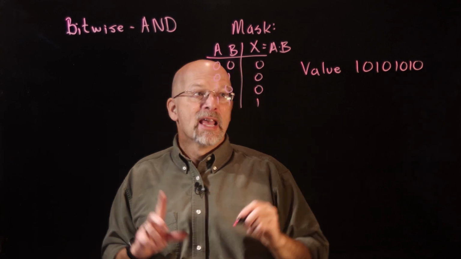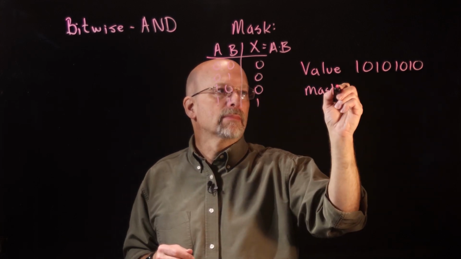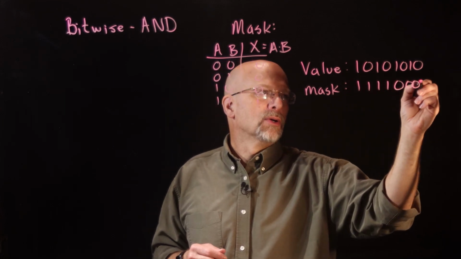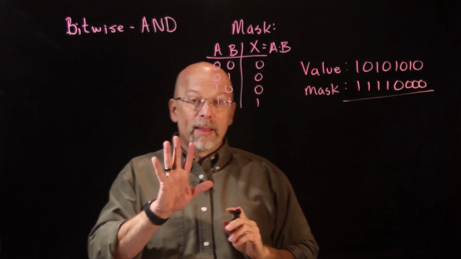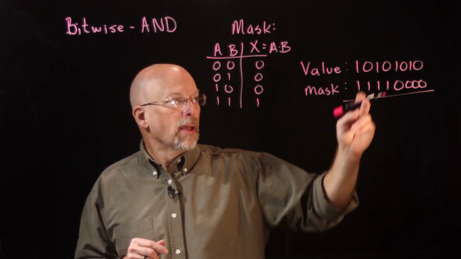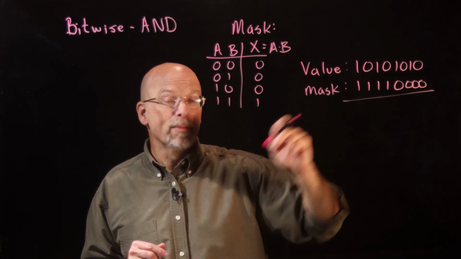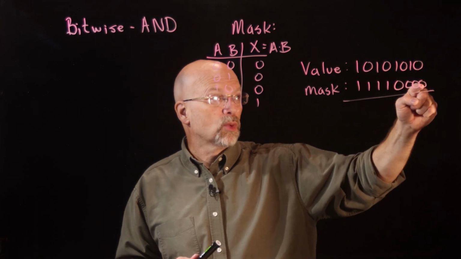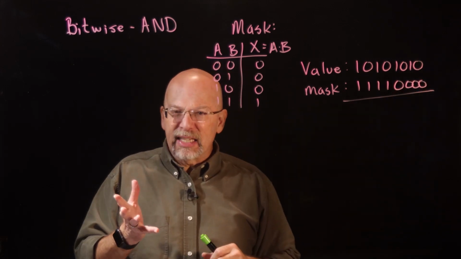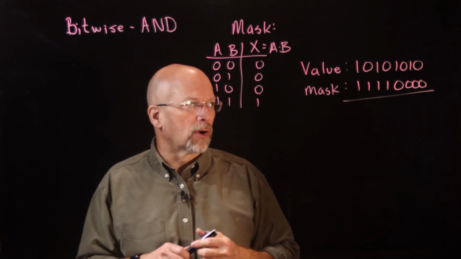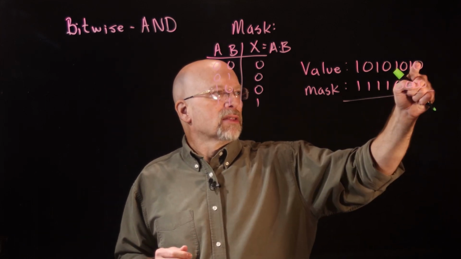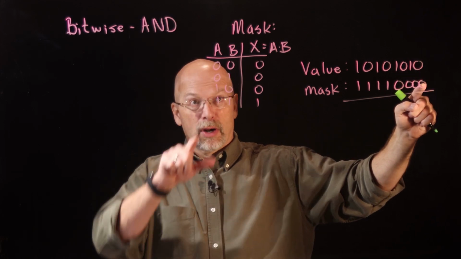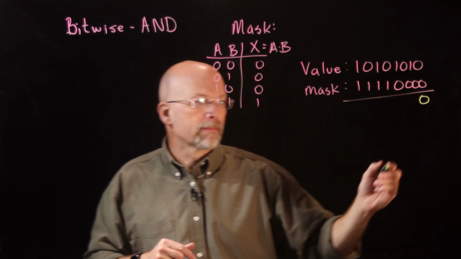How about 10101010? All right. And then I'm going to have a mask, and my mask is going to be 11110000. All right. Now, I am going to perform a bitwise AND between the value and the mask. And what you're looking at is a bitwise operation is going to happen on each one of the columns. It's kind of like addition, except there's not going to be any carry. All right? So, what I've got is the 2 to the 0 column. There's a 0 ANDed with a 0. 0 and 0 is just 0, right?